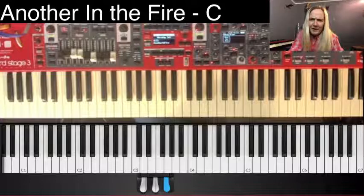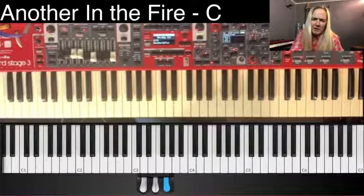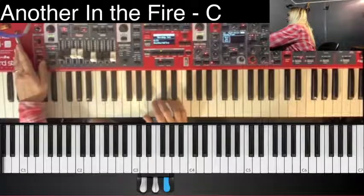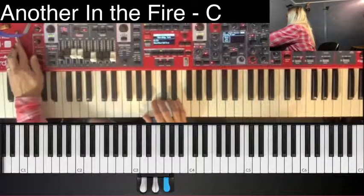I'll go ahead and start the track. Of course, it would help if I started at the beginning. One, two, intro, two, three, four.